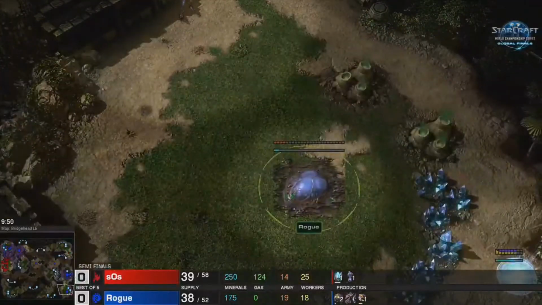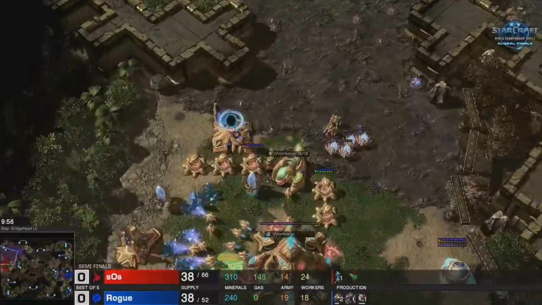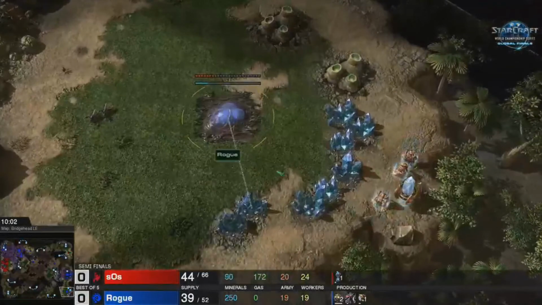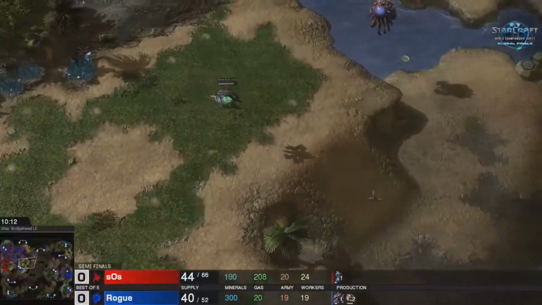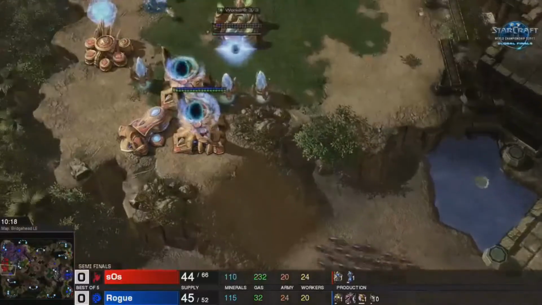He sees that a hatchery is just now starting in that natural. There's the Dark Shrine that you mentioned, Roddy, and he has a pylon actually going down in the mineral line area of that natural. He doesn't seem to be aware of it. Nope. I'm actually a little bit surprised that Rogue is keeping all his Zerglings on the left side of the map. 3 Zealots, I'm not sure if that's enough, but if he warps in 1 or 2 more, he's definitely going to be able to get a cancel on that hatchery.